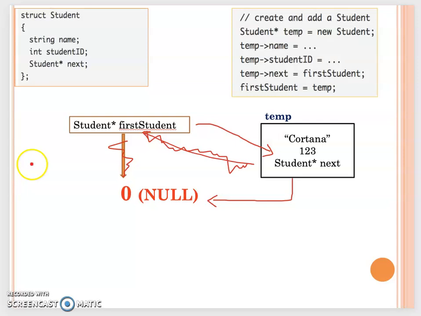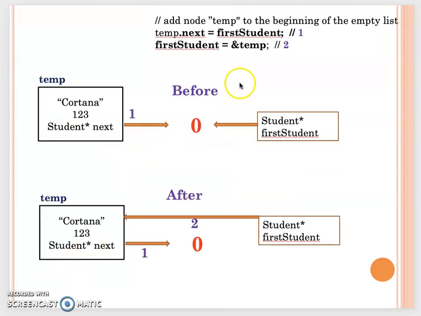Okay, so here I showed you in the slides. Then let me show you in the PowerPoint file. So here is what those lines are for. You see here, that's our new node, because the first student points to 0. That's why we have two lines here. You're always using these two statements to add a new node. The new node's next equals the first node, then the first node equals the new node you create.